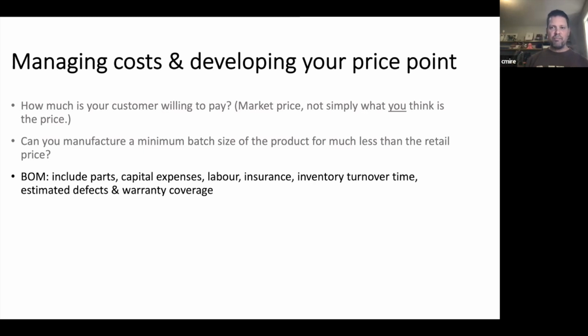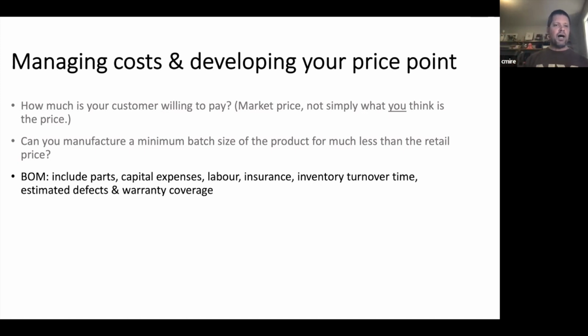Inventory turnover time. So I make 1,000 pieces of my product. How long does it take me to sell all of that before I need to make my next 1,000? Okay. If that sits there for a year or two, then I'm making too much and I'm selling too slow. Okay. But now that inventory becomes more costly the longer it sits there. And then that also slows down my time on making version 2 of the product, because when you're making hardware, you make a batch and that's a sunk cost. If you don't sell it, you throw it away.